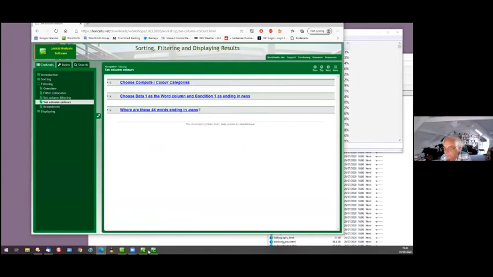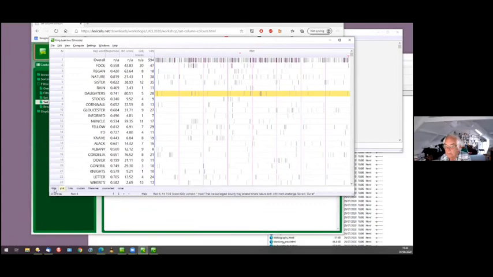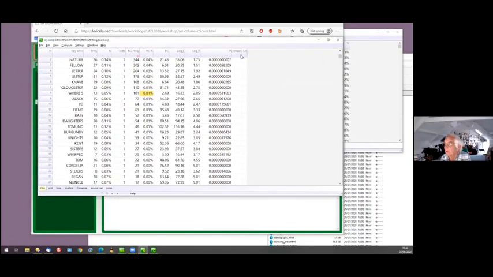Some of you will already know that there is a thing called the set column. If we go back to my keyword list here, I've got a set column here, which is an empty column for you to use for classifying stuff according to your own interests at any time. And you don't have to use it. It'll come blank in the first place. But if you say, I'm interested in these words, these keywords are important to me, and I want to think about them and annotate my results so that I keep a record of the different kinds of words, and I want to classify them in some way.